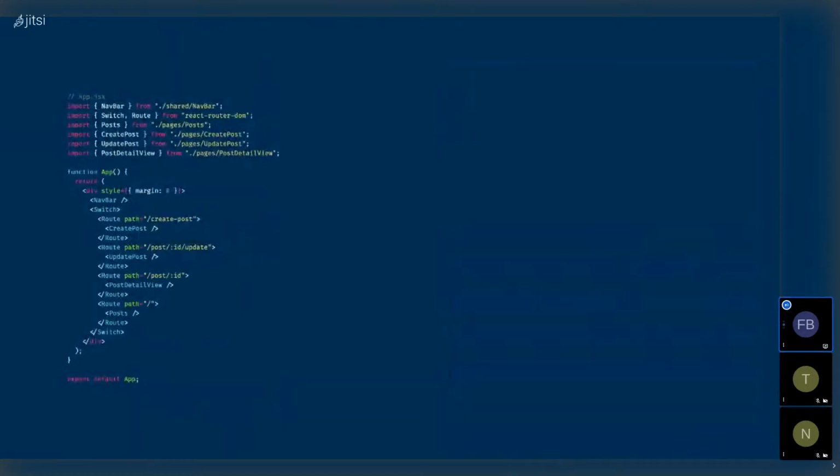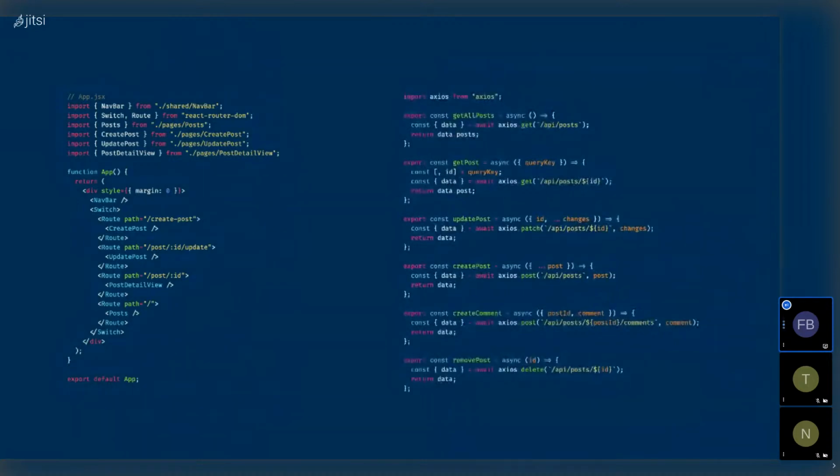Now, I'm not going to crack open VS Code and explore the code base. Nothing ever good happens from that. But I do need to describe the application to you. It's a very simple CRUD-like application. Here's our app.js, and we have a router switch statement and our different routes in our application. These are all just the different screens, and on those screens, we make API calls. To show you there's no hand waving or behind-the-curtain magic, here are all the API requests that are made in this application.